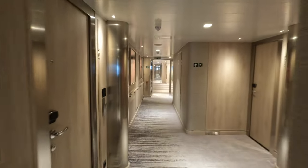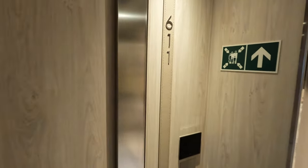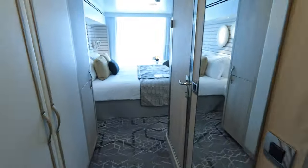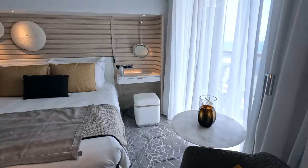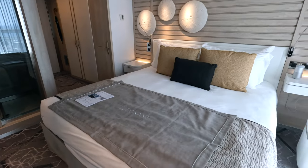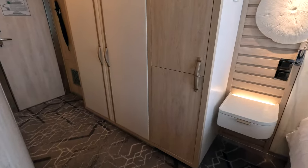I really liked our stateroom. We booked a prestige suite on floor six — suites 609 and 611. A Ponant prestige suite is actually two small suites together with a sliding door in between them. These two staterooms together have 409 square feet plus an 86 square foot balcony. I've been fortunate enough to stay in suites and penthouses on other luxury cruise lines, but this is the number one favorite stateroom I've ever had.